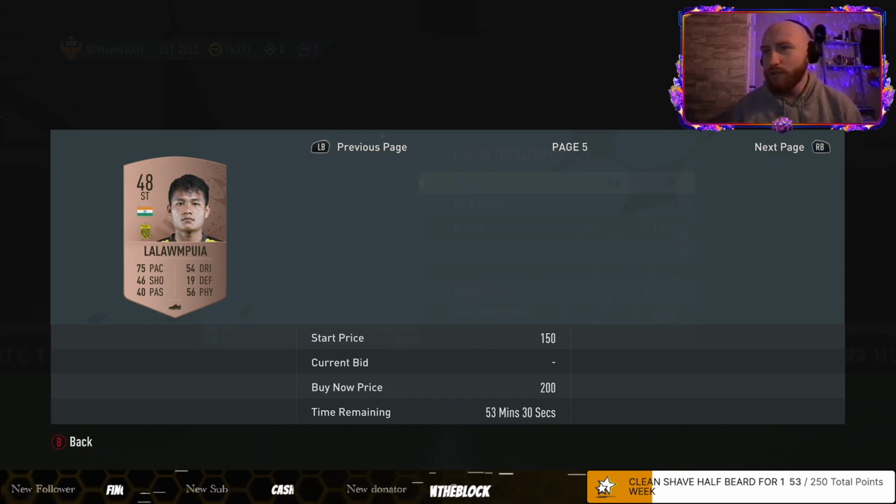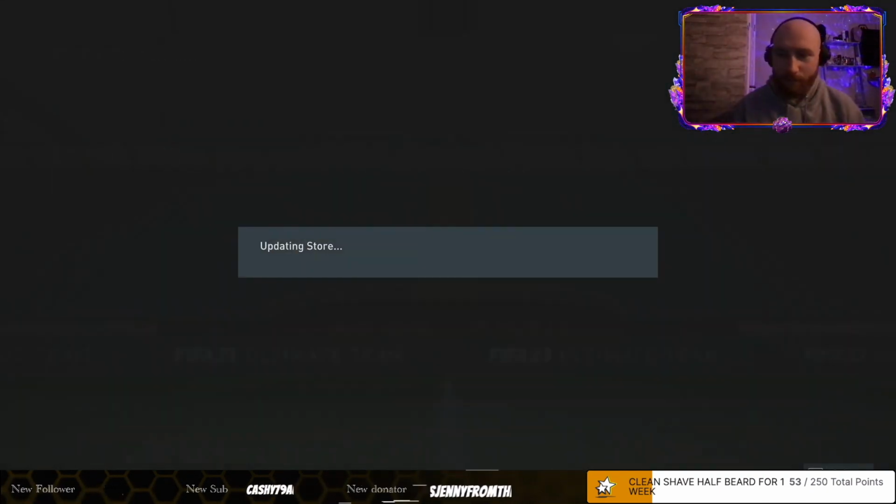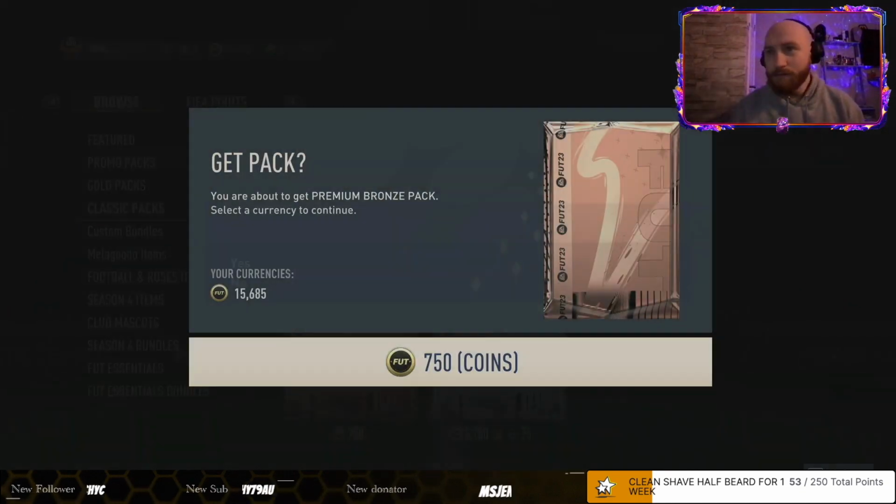So this guy here, 200 coins. I thought he was going to be up. Let's go, send them into club, boys. Let's see what happens.